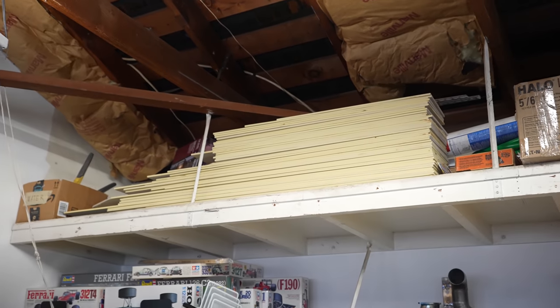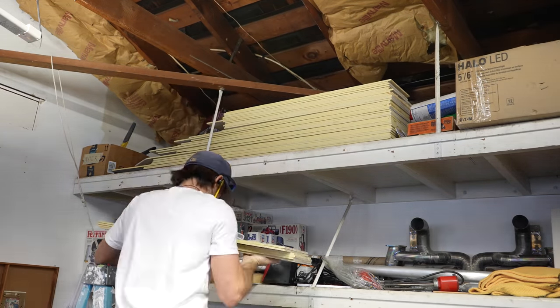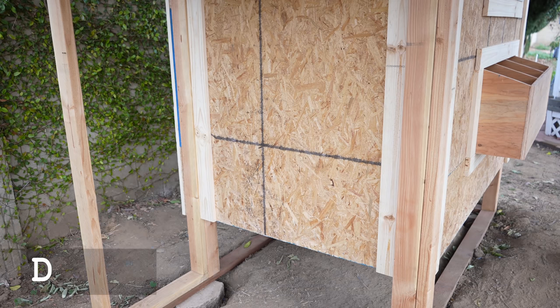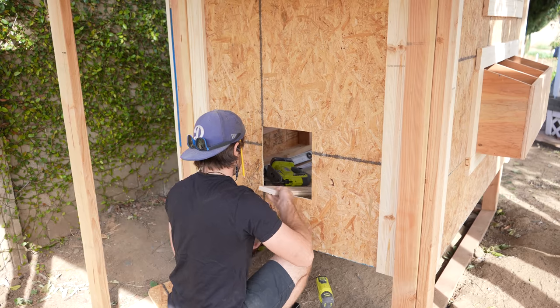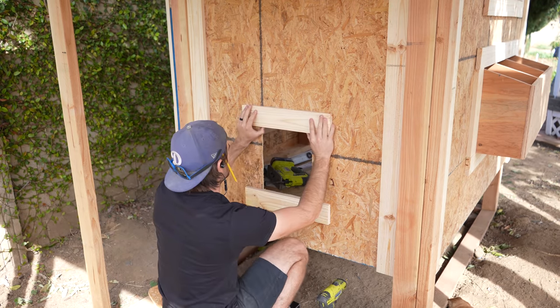During construction of the workshop, there were a lot of leftover pieces of cement board lap siding. Instead of just ending up in a landfill, any pieces that were worth saving were stored away for a project just like this. I pulled down all the siding and brought it closer to the coop. Before adding the siding, I needed to punch and frame the pass-through for the chickens. I made the opening 10 inches wide, 12 inches tall, and centered it on the wall. It's raised up a few inches from the floor of the coop so it won't be blocked by the tray on the inside. When attaching the trim, I used short screws from the backside so there wouldn't be anything pokey in a high traffic area.